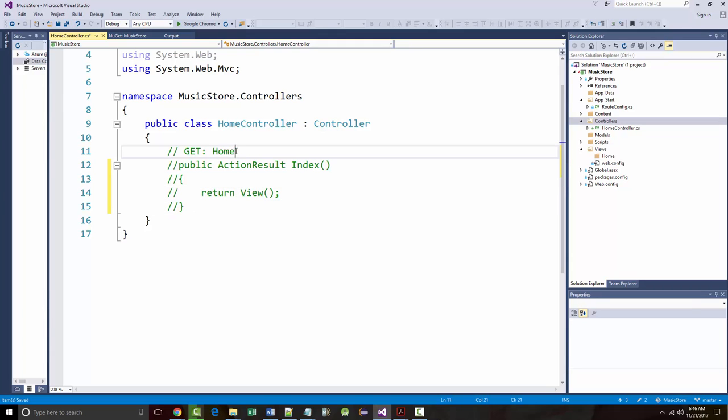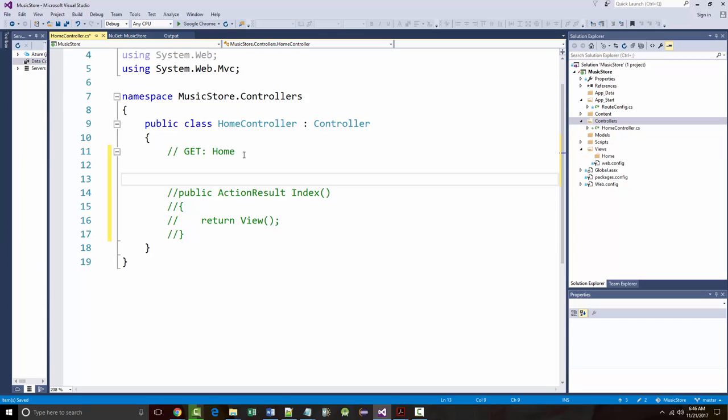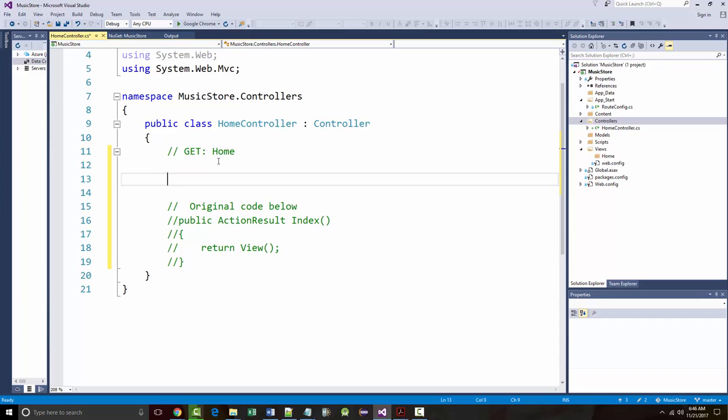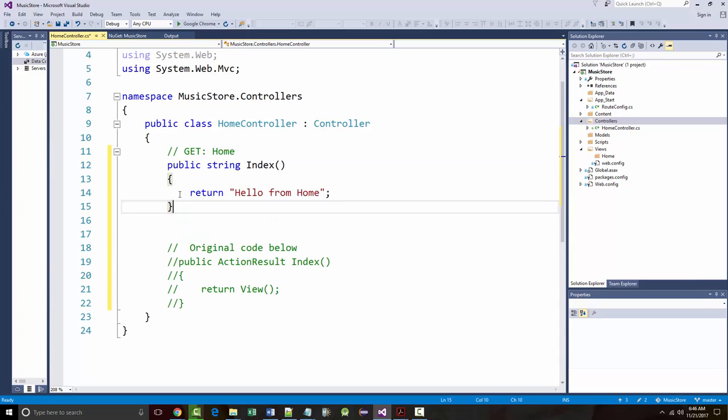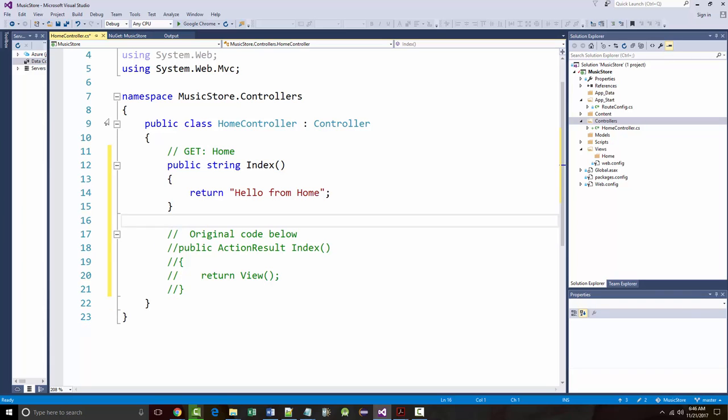So we'll put a comment here that says original code below. How's that? And now we're going to come in here and put that in. So in other words, now when we bring up this HomeController, it should just give us a string that says Hello from Home.